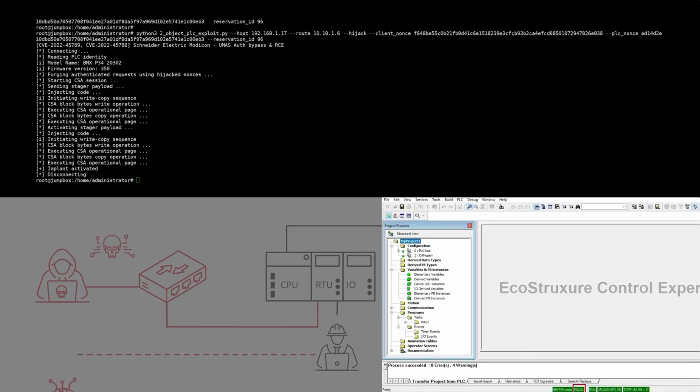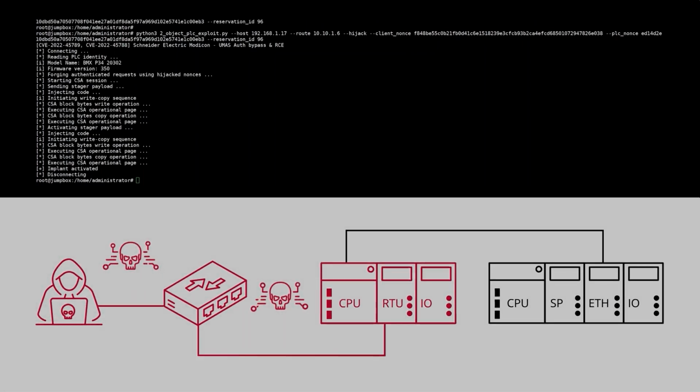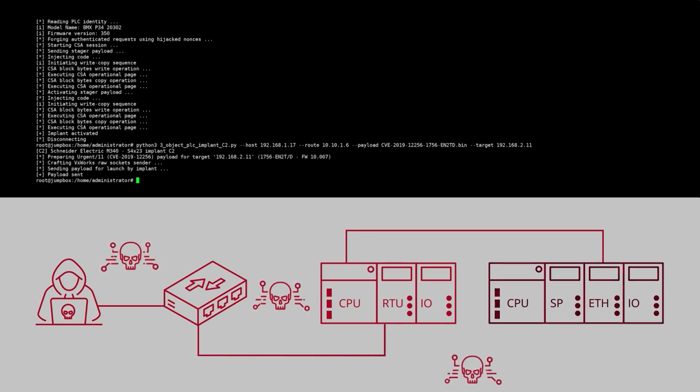Once their implant resides on the M340 PLC, the attacker can now launch additional exploits on previously unreachable interfaces, such as the restricted point-to-point link between the M340 PLC and the GuardLogix safety PLC. In order to gain full control over this safety PLC, the attacker launches one of the URGENT/11 exploits from its implant on the M340 PLC.